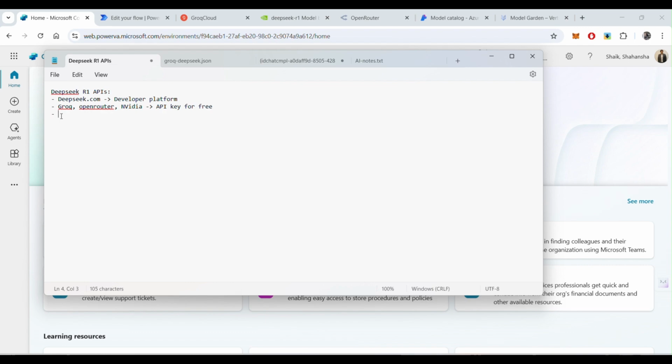And then we have options for enterprises. This is primarily for freelancers to test it out. But if it is a big enterprise, then you should go for Azure AI Foundry. Or if you are using Google Workspace, then you can use Google Vertex AI to deploy this DeepSeek model, and then you can create the endpoints and use it ultimately. The concept is the same everywhere. So for now, I'm going to go to Groq, and then I'm going to showcase how to use it. This is for mostly enterprises. This is for enterprise setup.